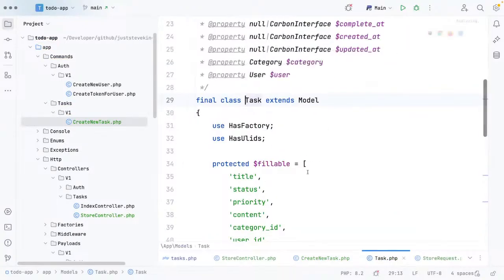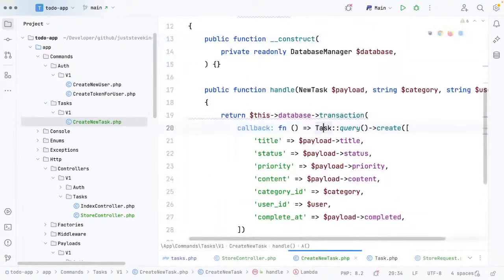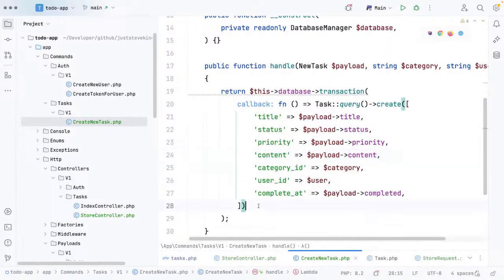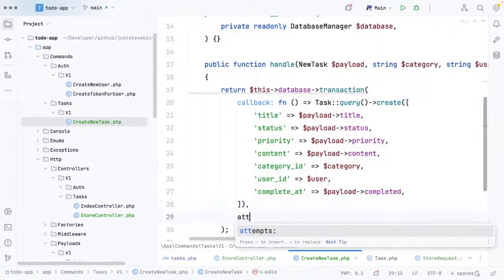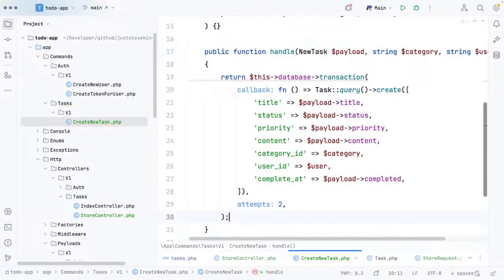I just want to go make sure that's correct. That is all correct.